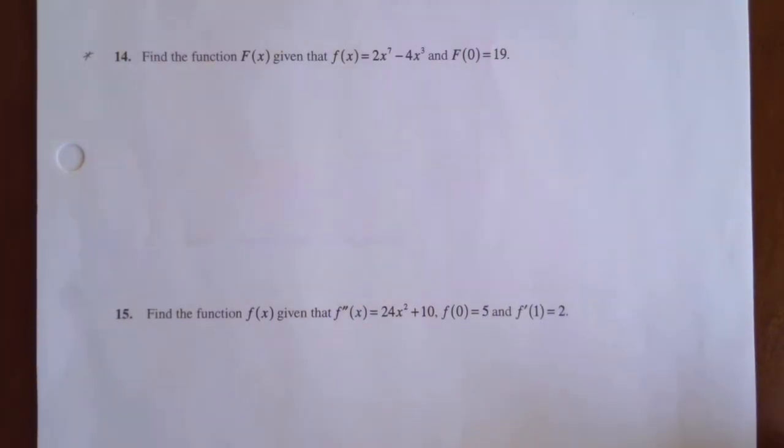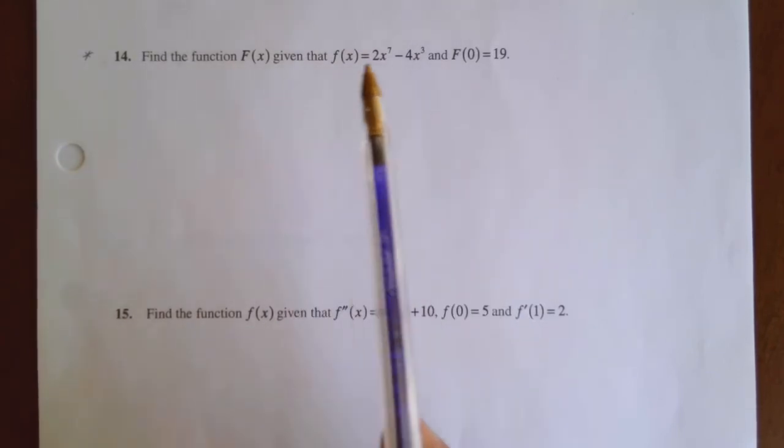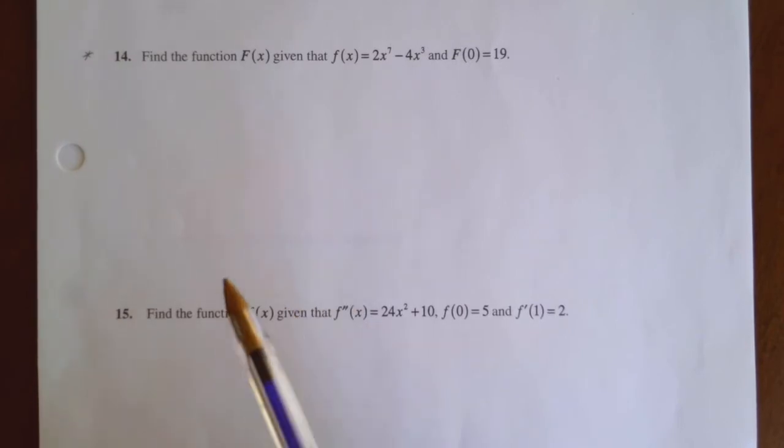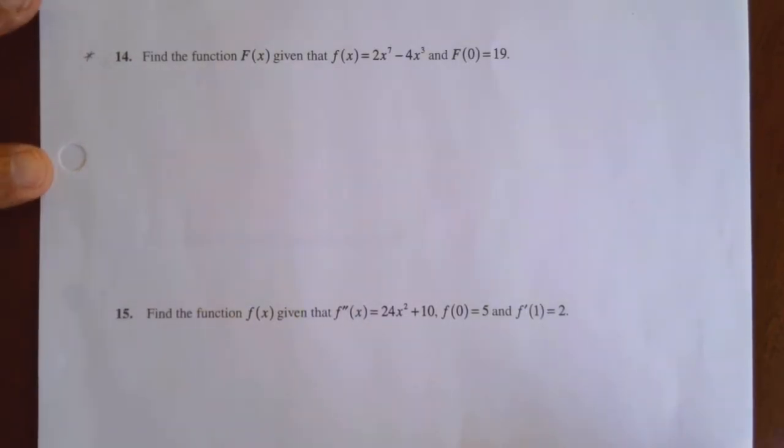All right, welcome back. So we've got two more to do from section 4.7 that was not on my original notes, number 14 and then number 17. So let's get going on 14. Now I know if you already watched the first video, we did number 15 already, which is actually one step harder than this one because this one is only asking us for one antiderivative, and I just went through and showed you how to do the one with two. So 14 should be a good quick review for that.